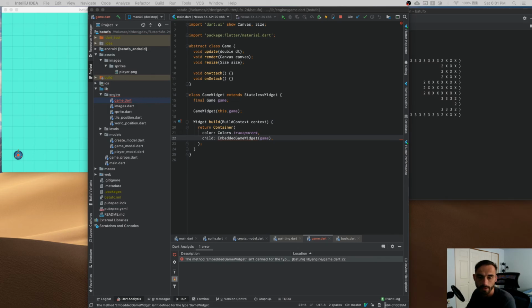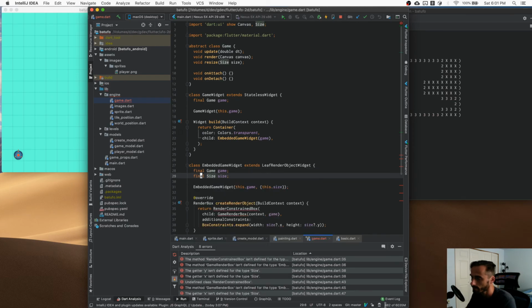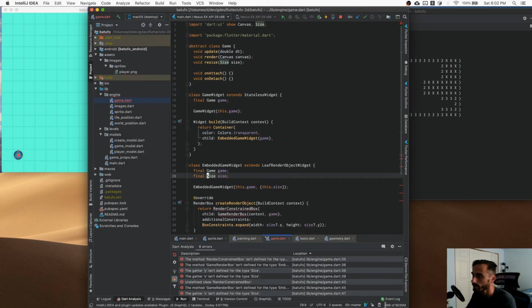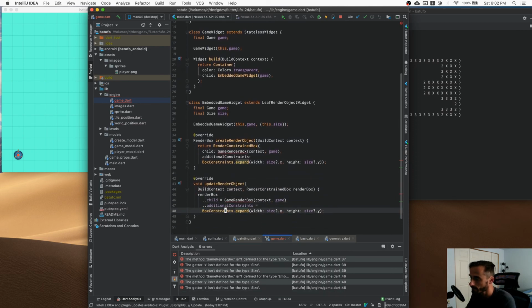So I'm actually going to put that in here real quick before we close, and we close in a second. So now we get the game widget and get the game. We don't want to position. See if size is part of it. Yeah, so size exists where? Where are we now? In geometry dart. Okay, so good. And so we give it a random constraint box. Alright. And so game random box you still have to put.